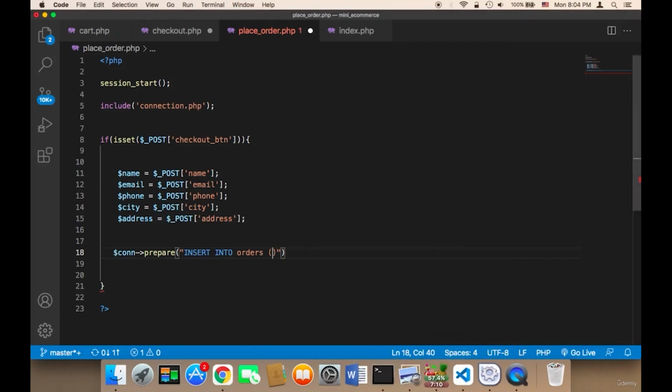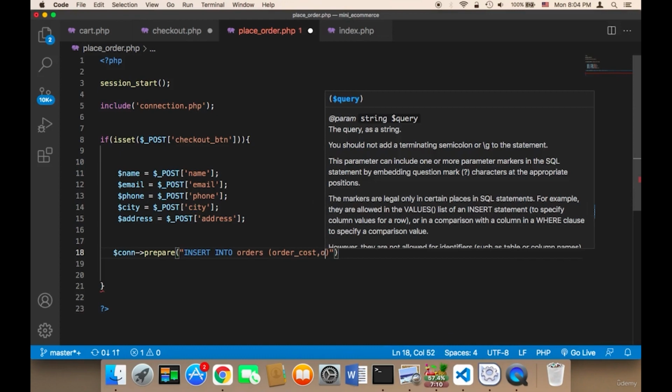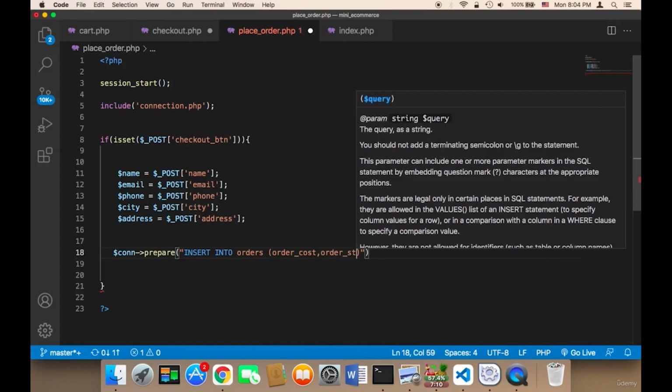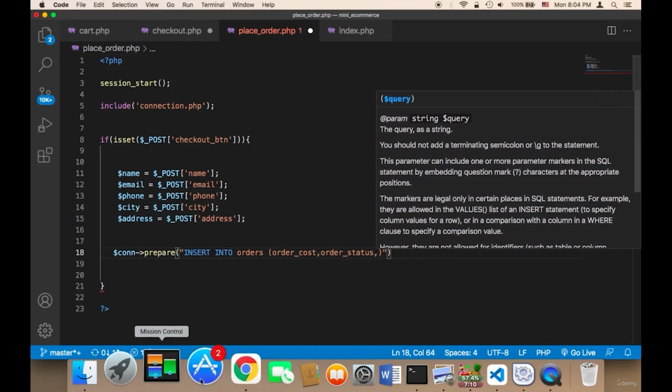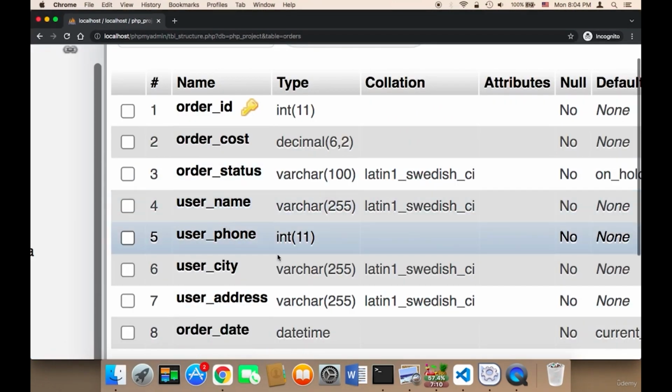So I'm going to say order_cost, and then order_status, and then username, phone, city.